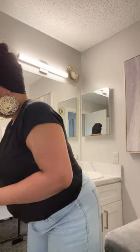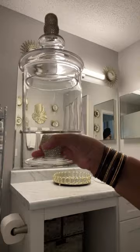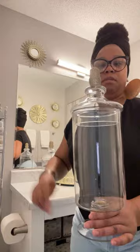Now here comes the big one. Hold on. Goodness, I'm nervous. Look, y'all, I'm nervous. I'm just kidding. Hold on, because my hands are full. Okay, so I have these apothecary jars. Do y'all remember these? These came from Ross. I already cleaned them. This is the lid.